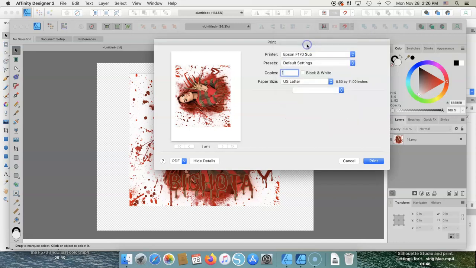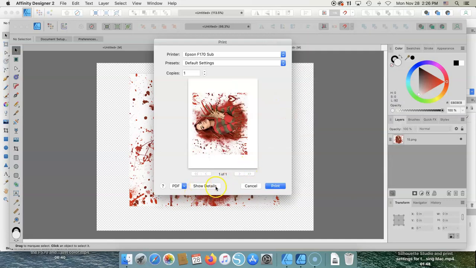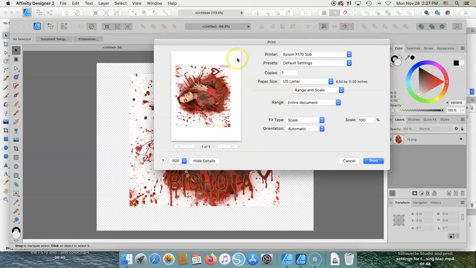I'm going to click that, and sometimes it'll come up like this. You want to hit show details, so you have all this. Range and scale, I always do fit to printable. It's up to you. Orientation automatic.